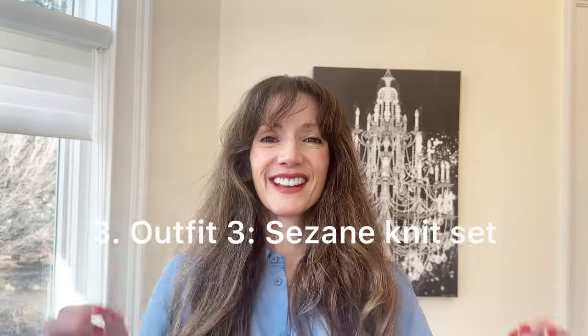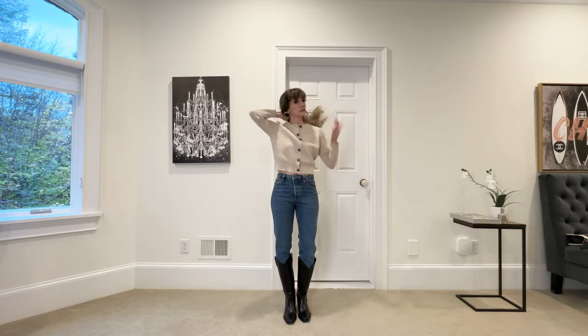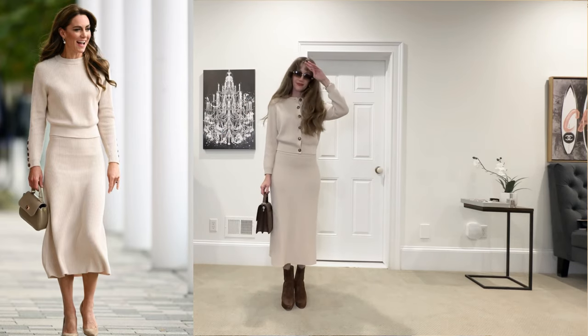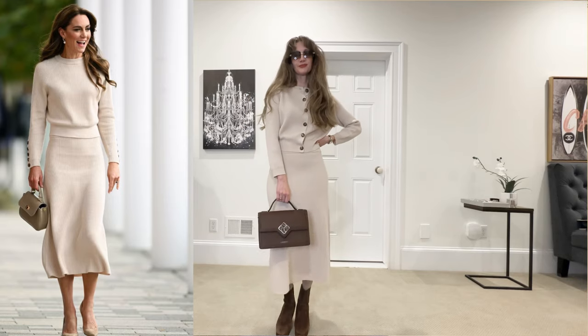The third look is by one of my favorite brands, Cezanne. Knit sets are not only super trendy for 2024 — you see them everywhere — but even if they weren't trendy, they're closet staples that serve you year in and year out as separates. You can wear the skirt with a button-down, turtleneck, or tank top, and the sweater with any bottom whatsoever. I got the cardigan instead of the exact jumper she has because it's more versatile for me. Even if you're not ready to make an investment, putting together a neutral knit skirt and top that are just tonal is a great way to achieve the look.